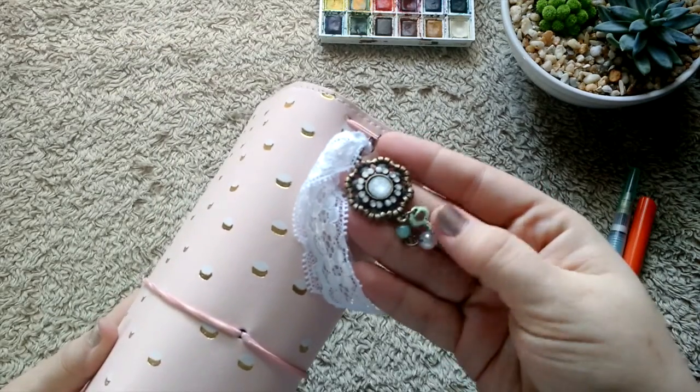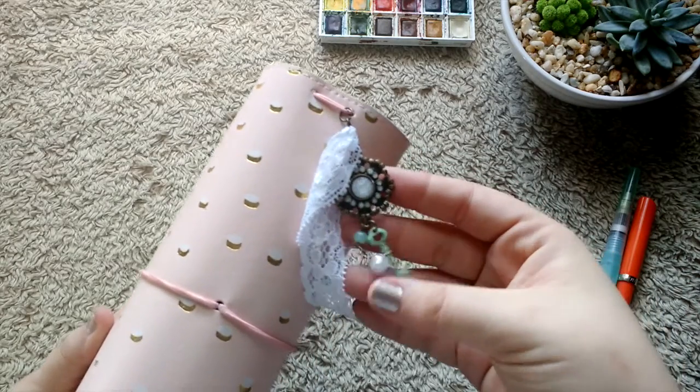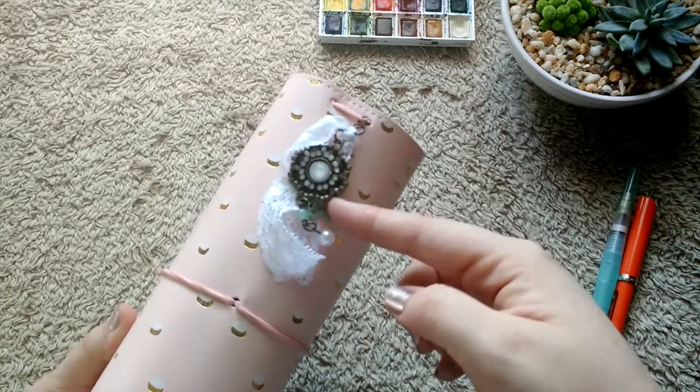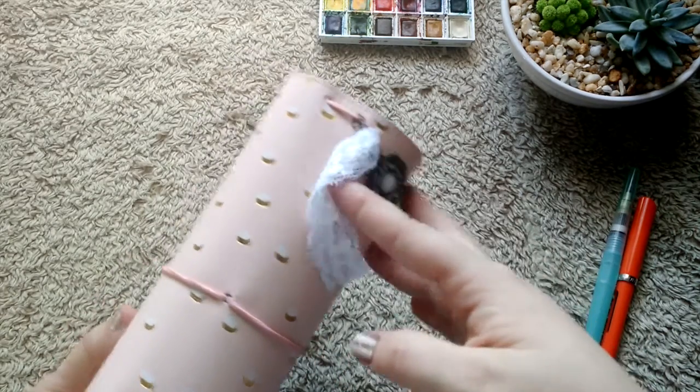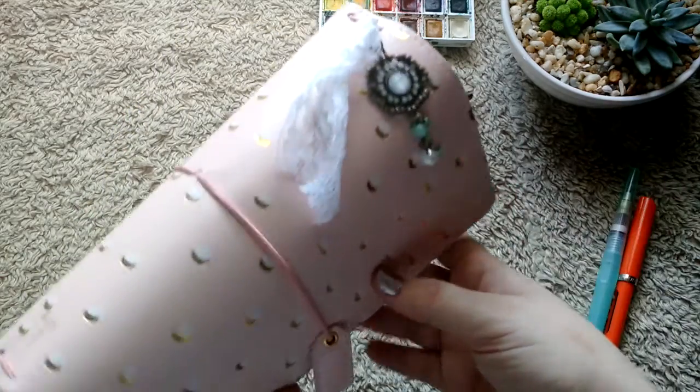On the side here I ended up adding this Pemberley charm from Michaels. It's by Bead Landing, and I love it so much. It's really beautiful. The bow fell apart, but I'm okay with it. I just like the ribbon, and I kind of want to add more ribbon to it. And it's nice because it's attached to the spine, so it doesn't really get in the way at all.